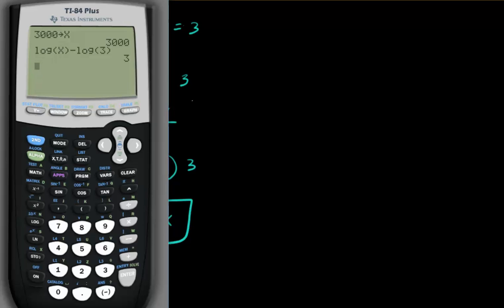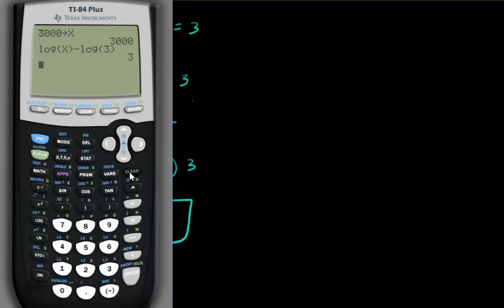Should I just go ahead and move on? Yeah, I'm going to go ahead and do the other one too. Let's see, what color? Number 10, we have log of 2x plus log of x equals 11.